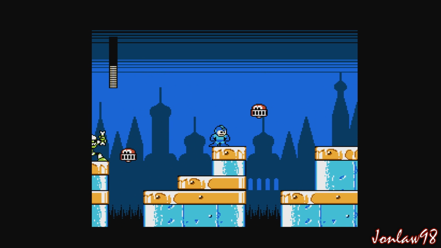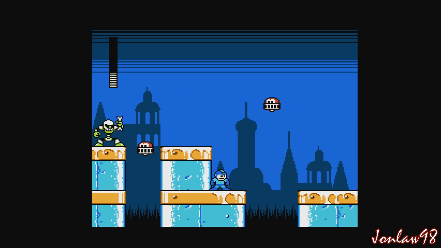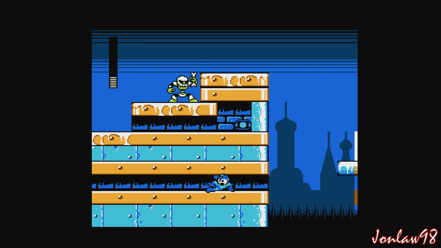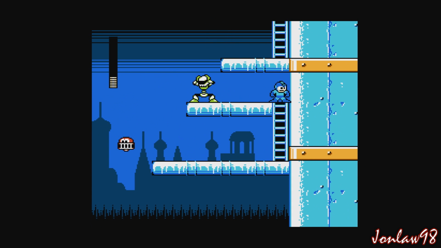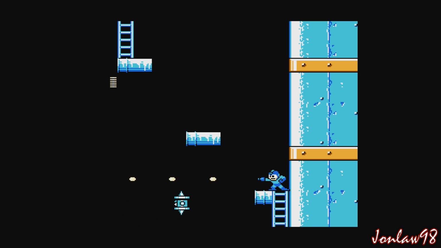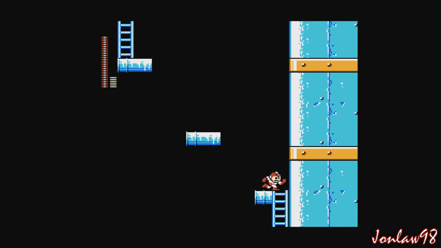Man, when you take damage on ice, it really hurts. You just get knocked back so far. What's over here? Death, apparently. It's so hard to move. Alright, let's use our robot dog. I know that the spike won't kill me.